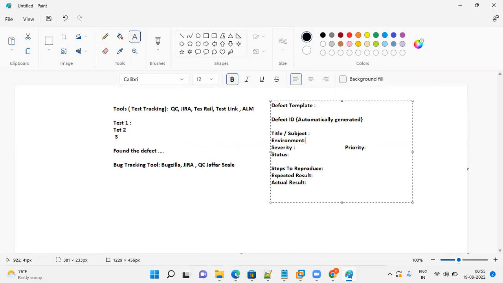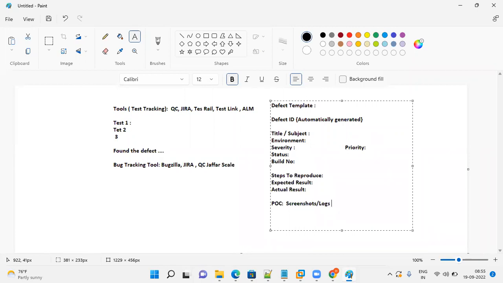Of course, along with this, the environment and build number. You are getting the build right from developers. Sorry, guys, that build number also, if you remember that, you have to mention it. These are the main things. And apart from that, should we attach some screenshots? POC, proof of concept. Screenshots means images, some proof.